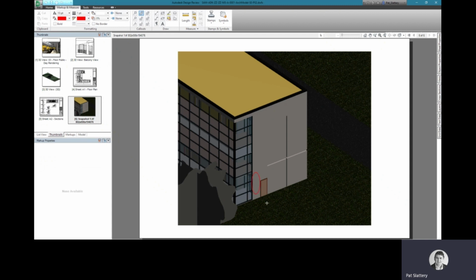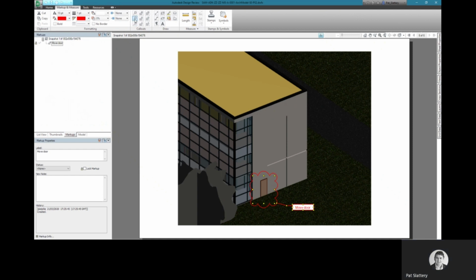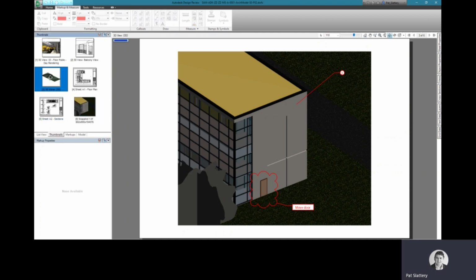So I can do my rectangular cloud callouts, door. I can do different types of callouts. Oops, pick the right one. Just put a number in it. So you can use all of these 2D markup tools in the 2D view, and that is saved then with that view in the model. So as opposed to in the 3D model, it's saved in a 2D view snapshot of the model that can then be shared with other people. Let's go back to my 3D view.